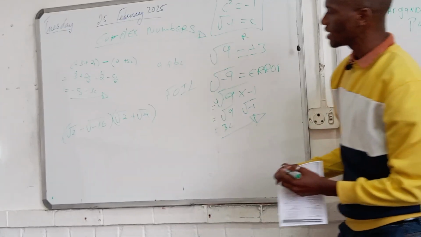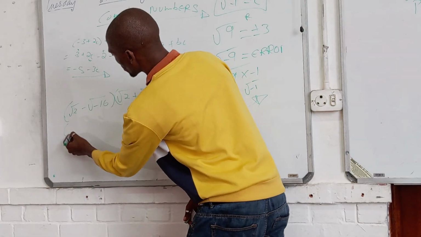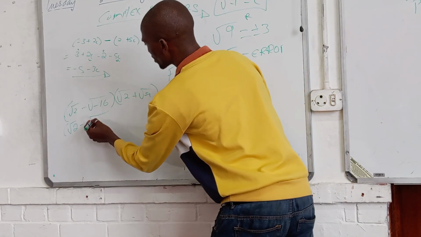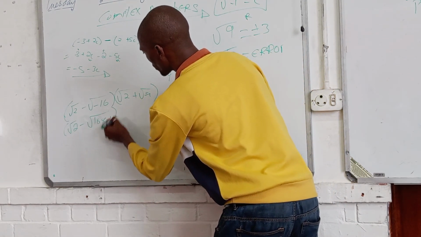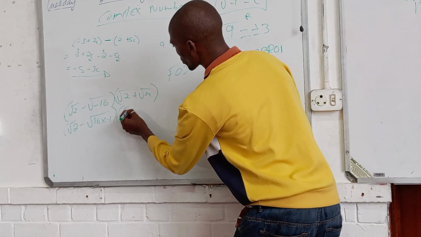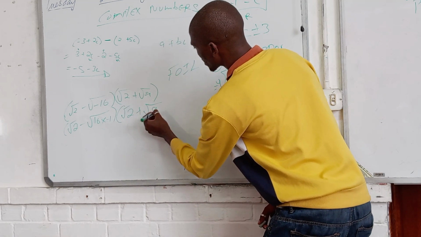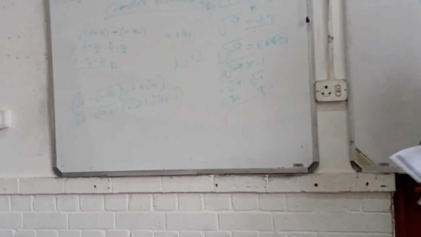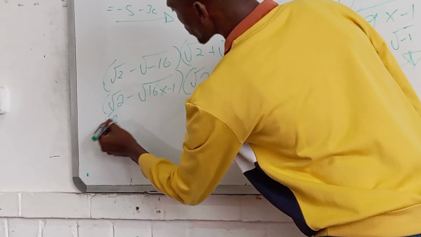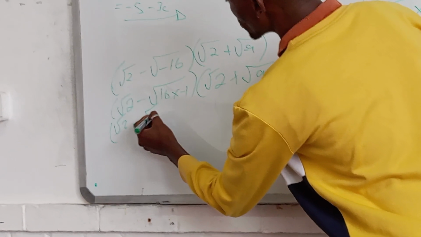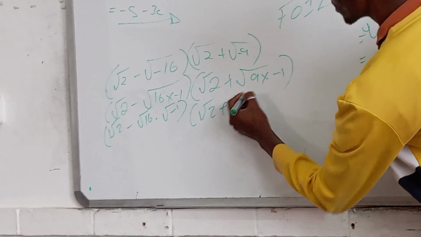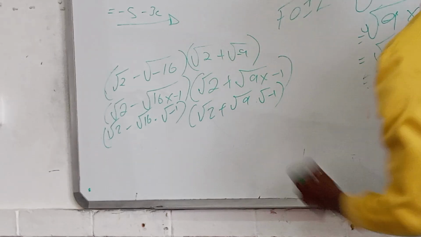So even here, what we'll simply do is open the bracket and say square root of 2 minus, and here you can expand and say this is 16 times -1. You close the bracket, you open another one, this is square root of 2 plus 9 times -1. You close the bracket, right? And we can also go back again and say, as we know, this will be 16 times -1, and here you have 2 plus, this will be 9 times -1.